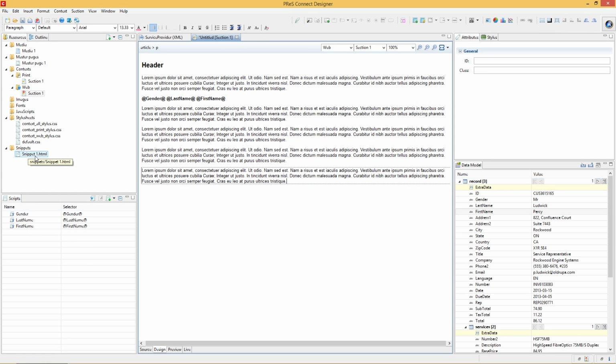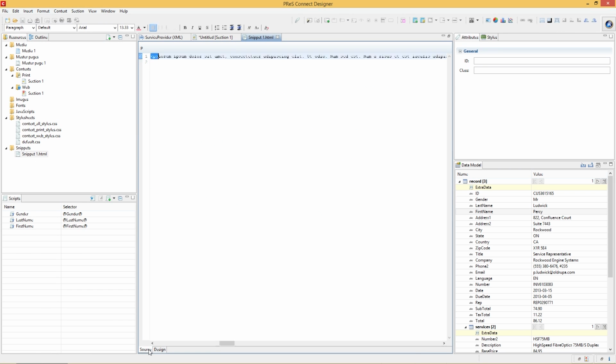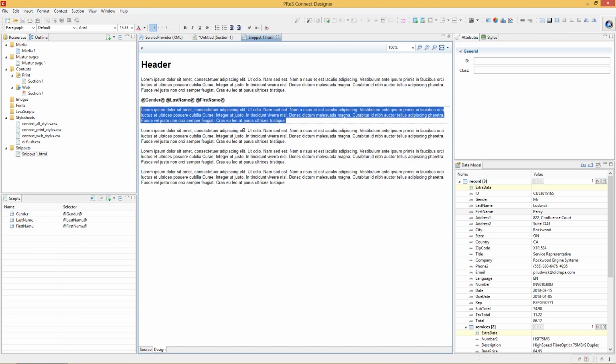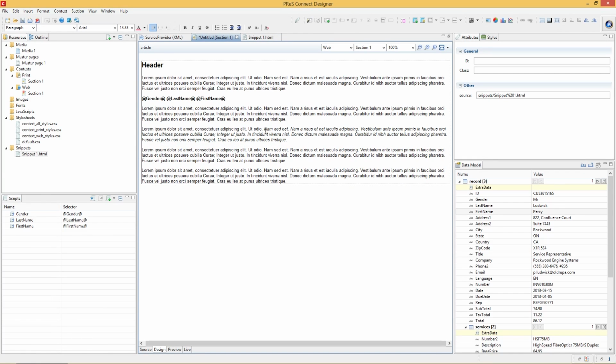Now, another way to edit a snippet is to double-click on it, and when you open it, you have a full editor here. So if I take this paragraph and italicize it, and save it, and I go back, then it's also saved here. This is the same basic contents.